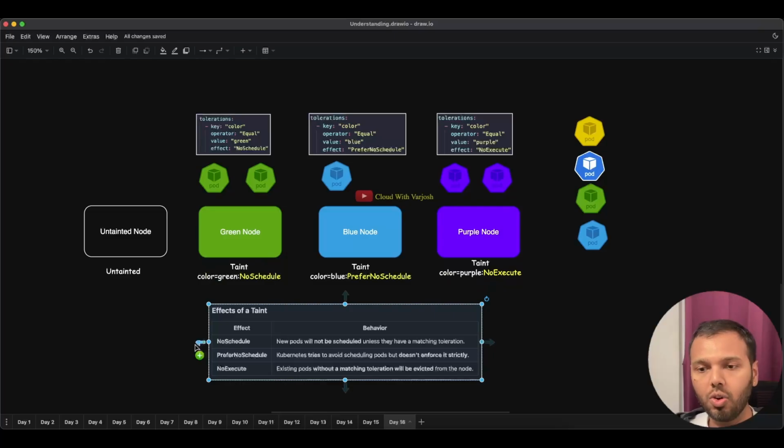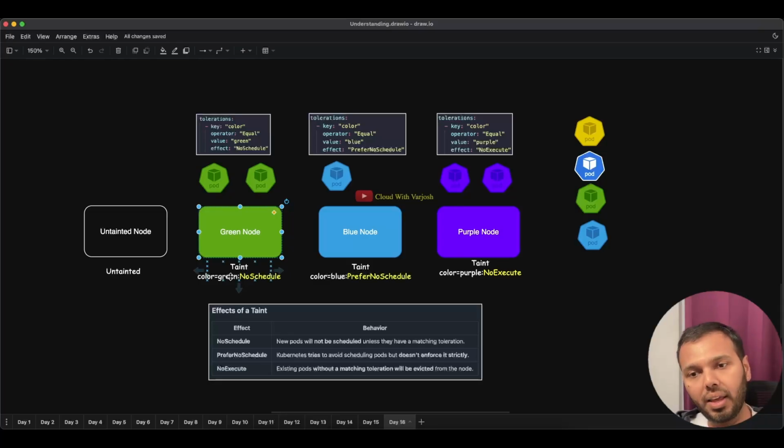The NoSchedule effect says new pods will not be scheduled unless they have a matching toleration. The keyword is new pods. Let's assume that when we applied color is equal to green taint to this node, there were few pods which were already running.